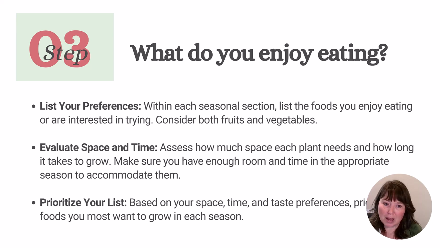Evaluate the space and time. Assess how much space you have for each of those plants, and learn to accommodate for what season. Prioritize your list so that based on your space and your time and your taste preferences, you can prioritize the foods you really, really want to grow each season.